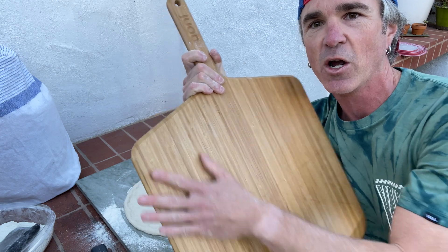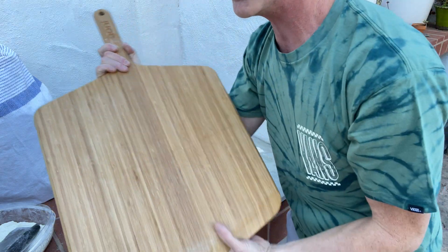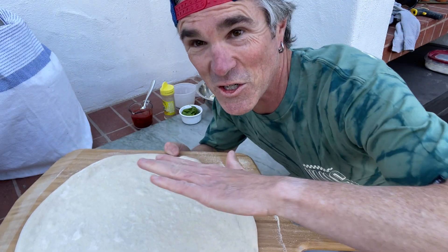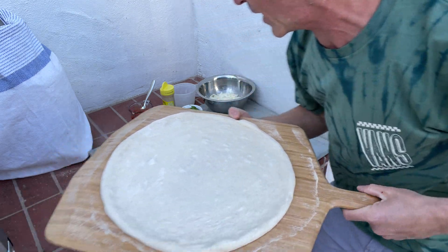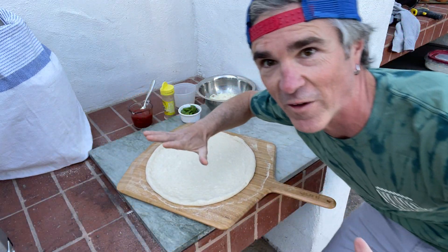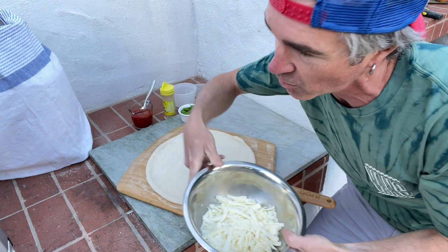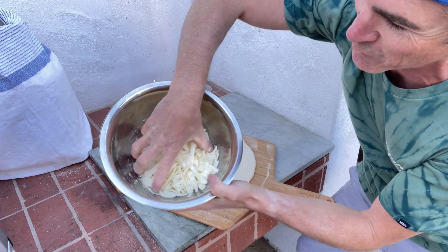I'm going to transfer this onto the 16-inch wooden peel. These are great for building and loading. I'll hit it with a little dusting of semolina first. The dough stretches looking really awesome on the peel. I've got some semolina on the peel as well to prevent it from sticking. Another tip: if you're having issues with sticking pizza or not getting a crispy bottom in your Uni, try going sauce on top.